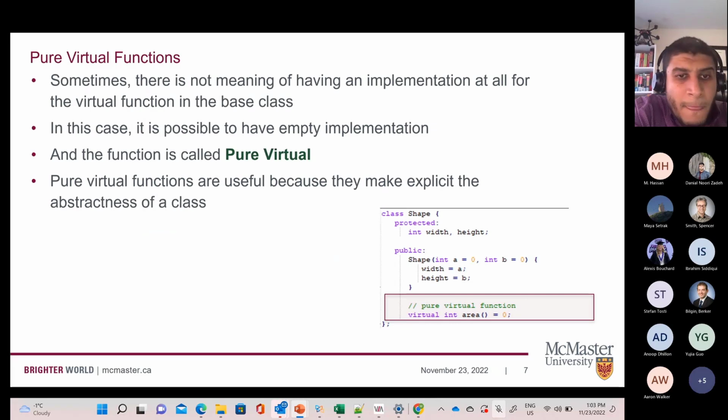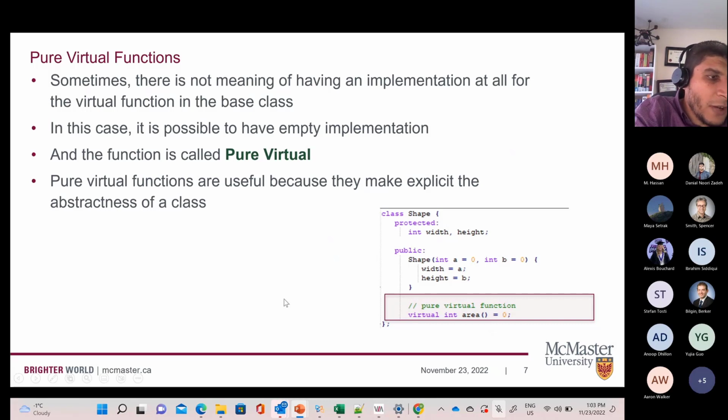So now, we said the base class or the parent class would have to implement the virtual method even if it's an empty implementation, right? There is a special type of virtual function that is called the pure virtual function. It's a virtual function that doesn't have an implementation inside the parent class, right?